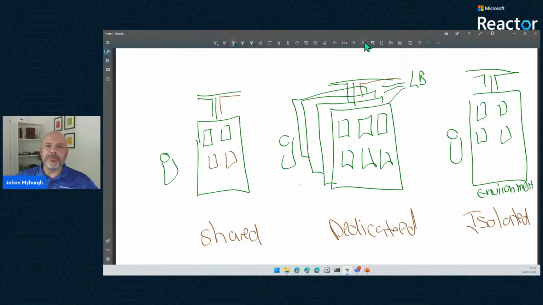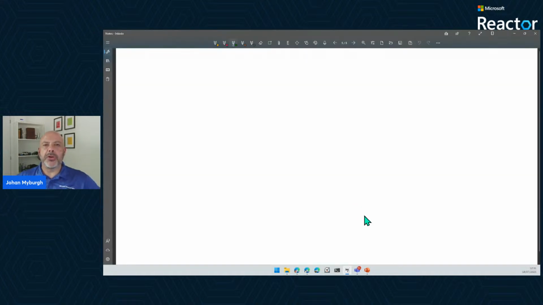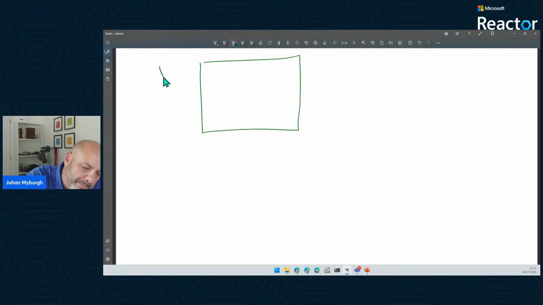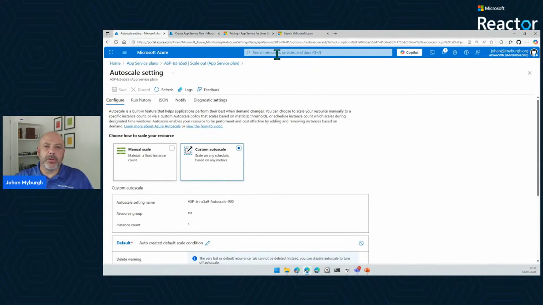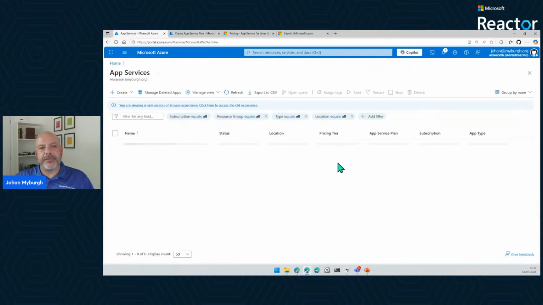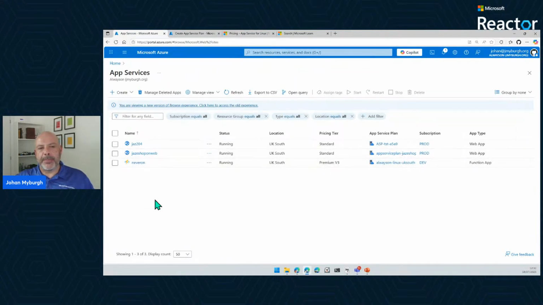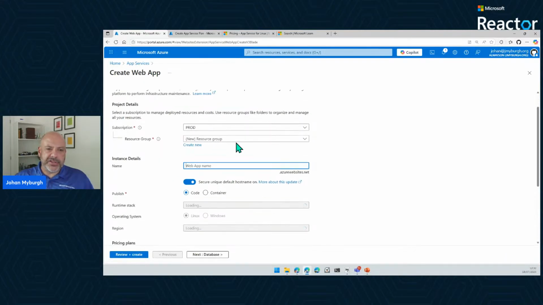So now what we're ready to do is we are actually ready to start creating our app. Now I want you to remember that I've got my plan, and now I'm ready to deploy my actual application. All right, let's head back in here. I'm going to go back to the Azure portal. I'm going to go for app services, and you'll see I've already got a couple of app services. I'm going to click on the create button. This is just going to take a few seconds.